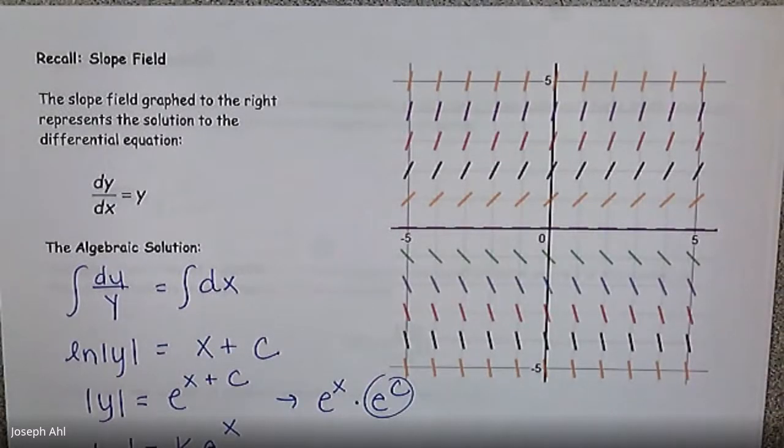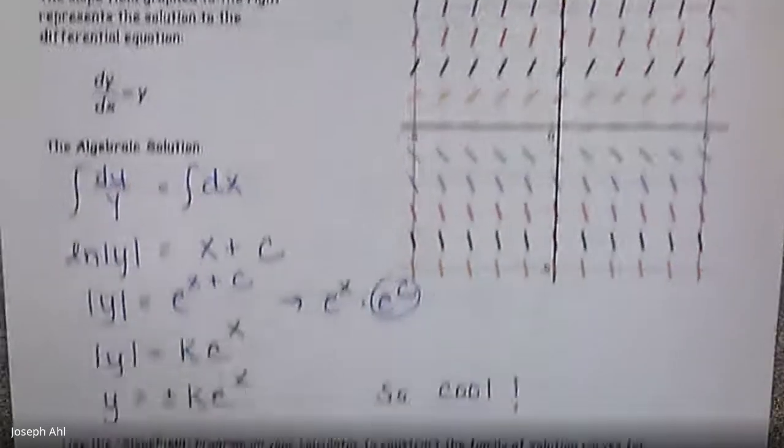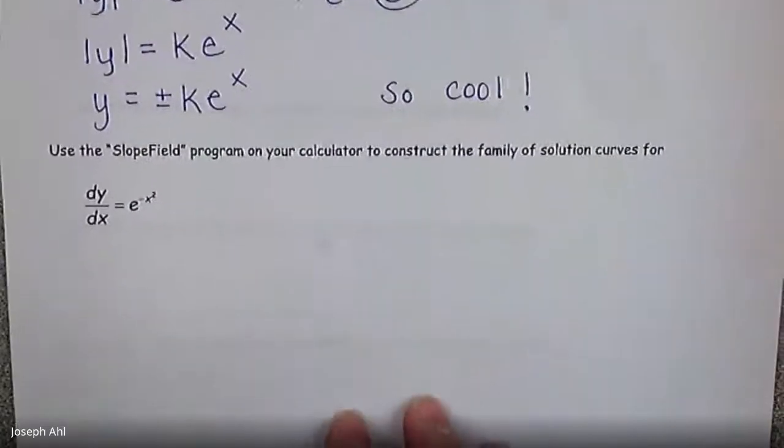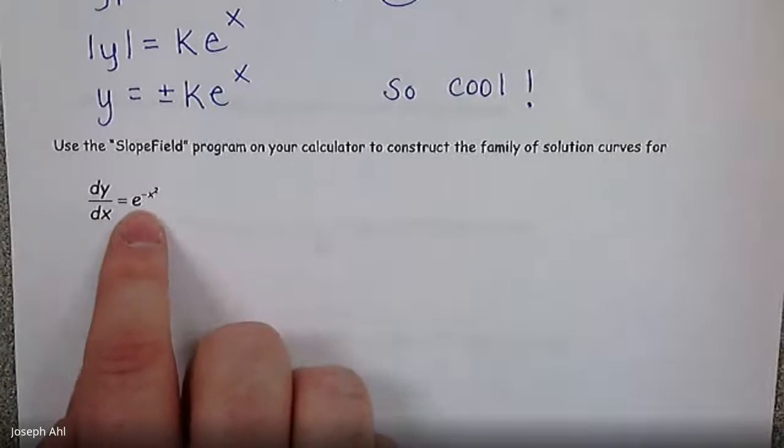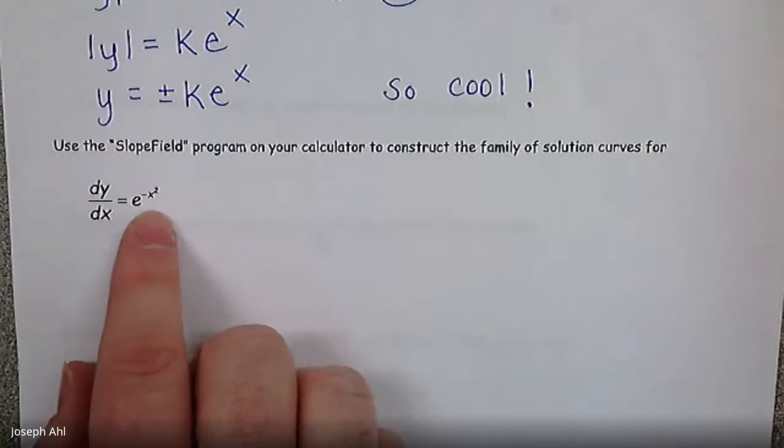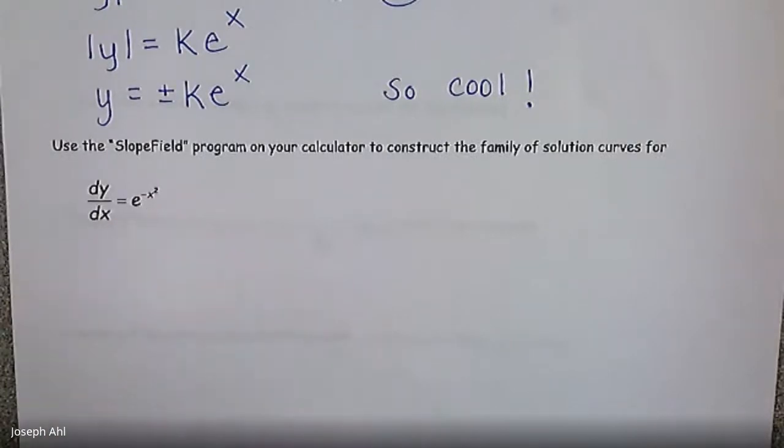So some good stuff. Now, like I was saying right at the start of slope fields here, sometimes we don't know the algebraic solution. So what I'll tell you right now is for this example, dy/dx equals e to the negative x squared. This does not have an antiderivative, which is just so wild. It's crazy that certain expressions don't have antiderivatives. But I can get an idea as to what the solution to this differential equation would look like by using that slope field program on the calculator.